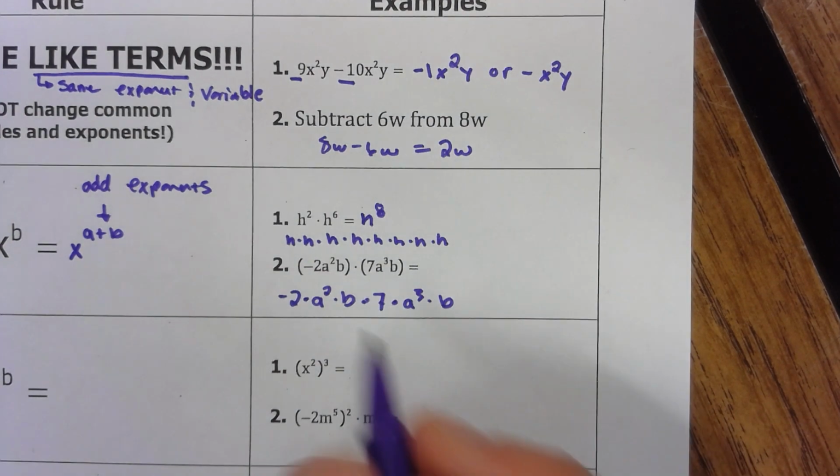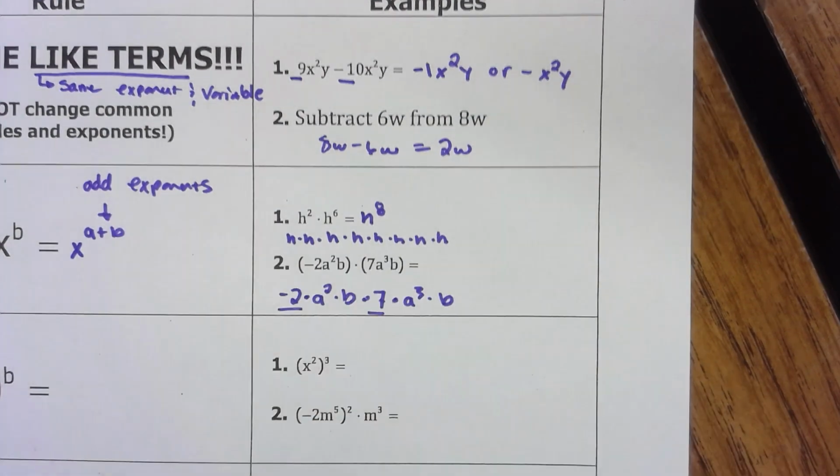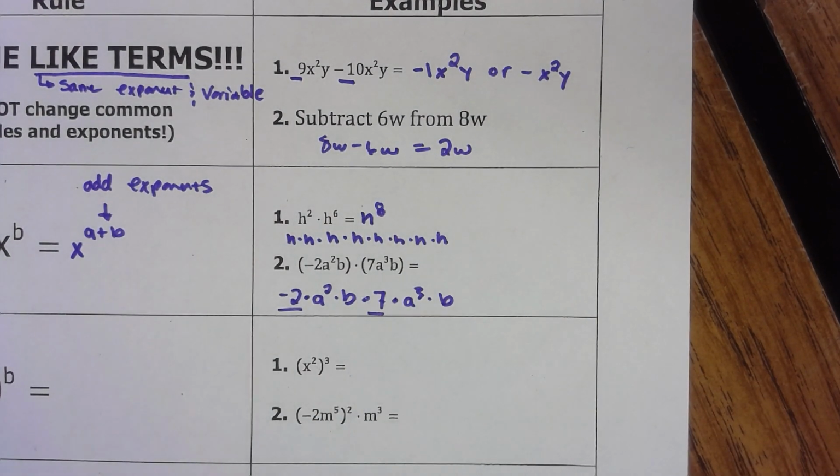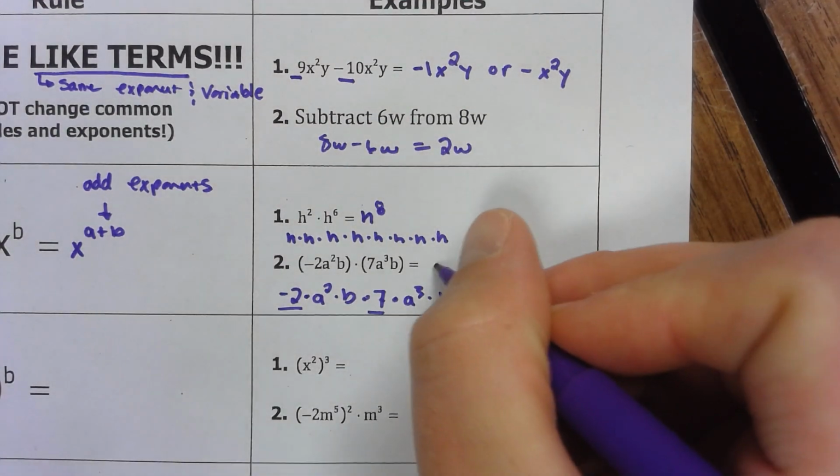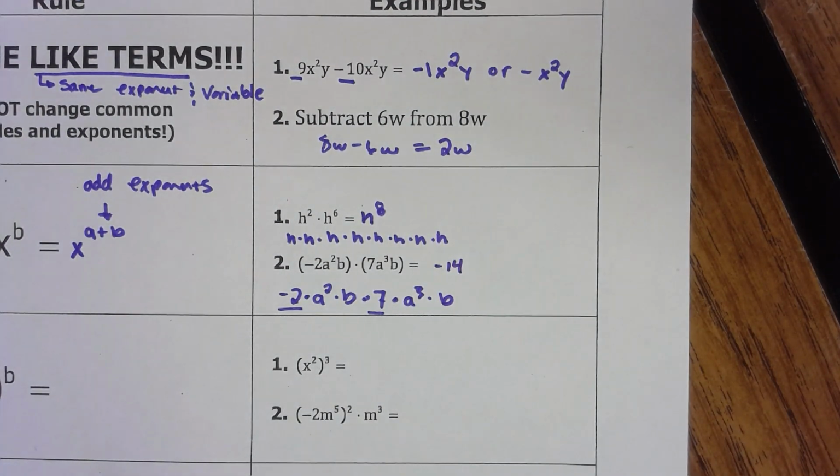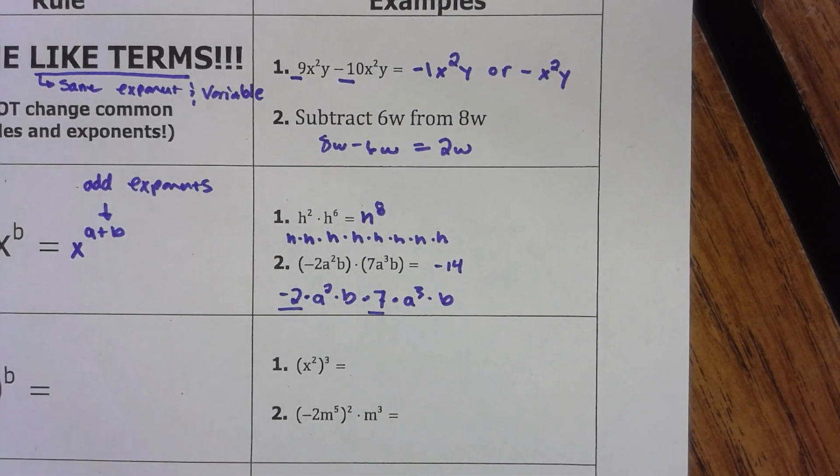Okay, so the number part will always just multiply the numbers. If the numbers are the same, we can change their exponents. But if I have a -2 times a 7, they don't need to be written next to each other for me to multiply those. Okay, I'm just going to multiply them right off the bat. That's -14. Okay, if this was like a -2 times another -2, you could say -2 squared, or we can always just get to the actual number of what that works out to be. It usually makes it a little more simple.